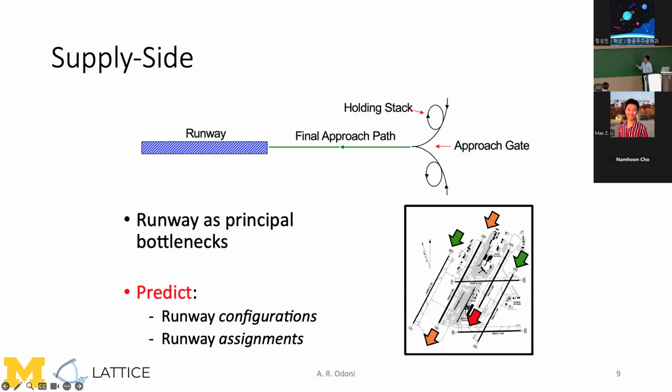So this is what's called the south flow configuration at DTW. The wind is blowing from south to north, and so we land and take off this way. These two runways are being used for arrivals. This runway is being used for mixed operations, arrivals and departures, and this runway is being used for departures. When Detroit is on this configuration, Detroit can land about 100 flights per hour. That's the capacity of Detroit Airport.